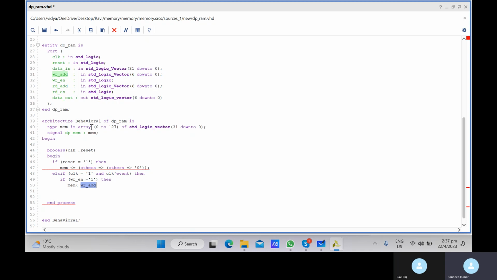Whenever accessing the element, we must provide an integer value, but the write address is not of type integer. We have to convert to integer, using to_integer.